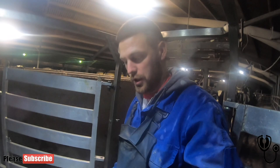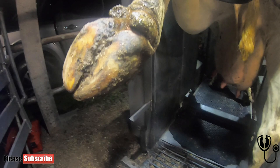Okay, so I've trimmed a couple of cows here and got one in that's just in for a routine trim. So what we're gonna do is trim it up like normal and show you what would happen if you over-trimmed. So here obviously is the foot before we trim it.